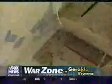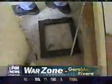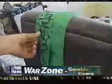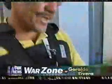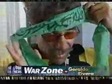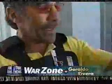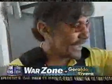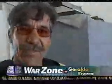A doctor's office abandoned since the Intifada began more than a year and a half ago, and used since then by Hamas to manufacture their deadly devices, until the radical group also cleared out when the Israeli army arrived in Bethlehem at the beginning of April. This bomb factory, the Israeli Defense Forces say, is so complete it even came with the ceremonial headdress that the Shaheed, the martyrs, wear when they make their videos proclaiming why they're ready to die for Islam.